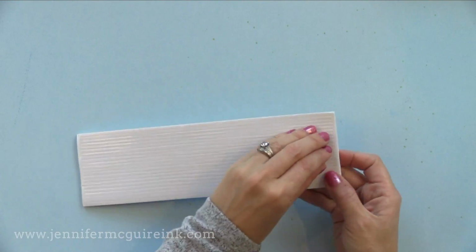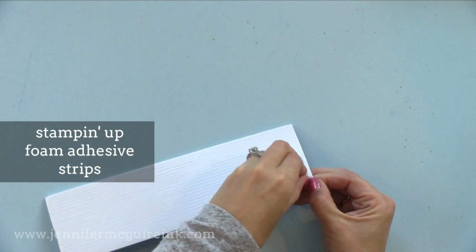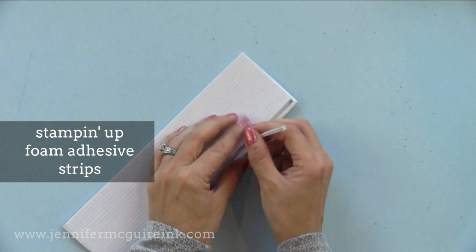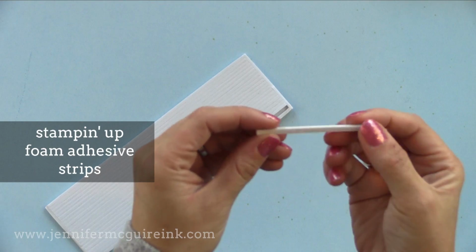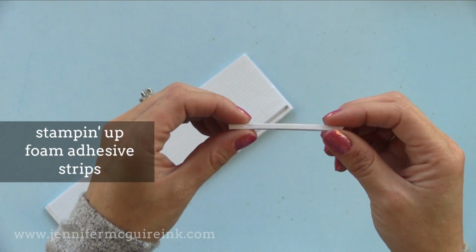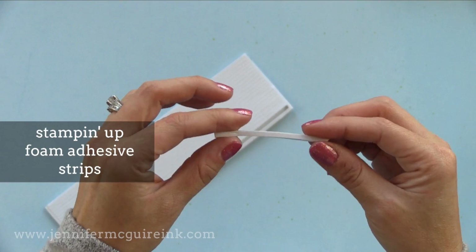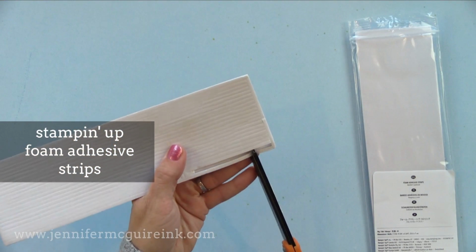Another product that I got a few weeks ago and I have to give a shout out to because I'm going to be using it in videos more and more is the Stampin' Up! Foam adhesive strips. So this is foam tape, but in thin strips. So it's perfect to go around shaker windows. No more cutting wide craft foam tape into narrow strips. This comes narrow. You can tear it easy, cut it up into tiny little pieces to tuck behind die cuts here and there. Incredible if you make shaker card windows.